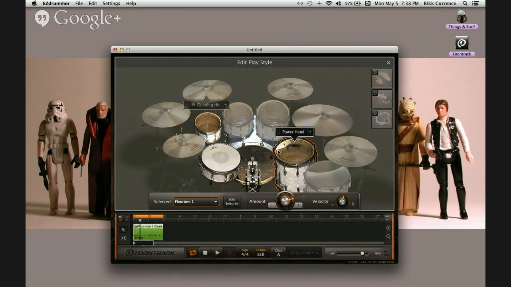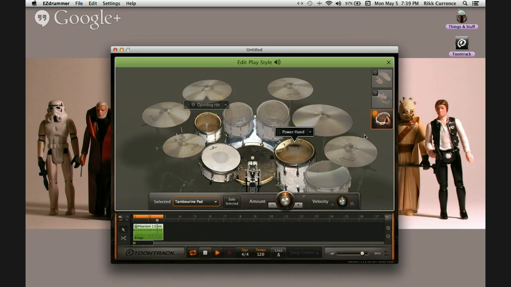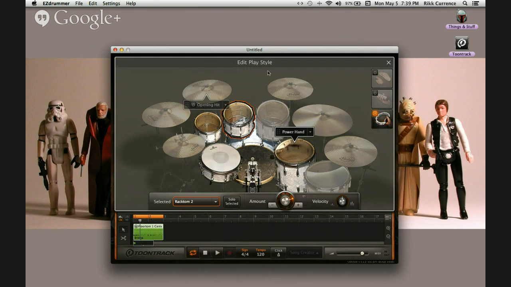All right. And the final thing that's pretty cool about this function is we have our percussion pad and our one-shot pad from the front page. Let's say we want to add a tambourine to this groove. Very simple. Let's turn the tambourine on, and you'll see that it starts playing. And since it's highlighted, let's go ahead and add some different musicality to it as well. You know, I want to bring that other tom back now. And you know, I'm happy with that groove.